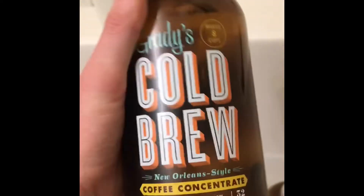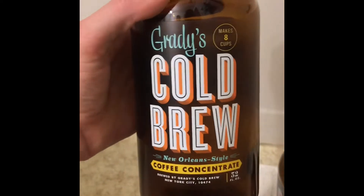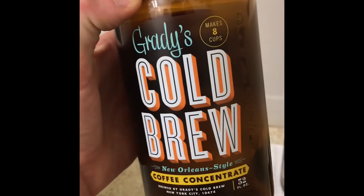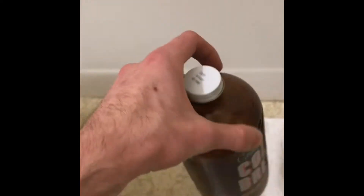I found that if you go to your local Sprouts or Trader Joe's, you'll find these amber bottles, which are one quart size — about the one liter size. Going forward, I'm a little under the weather so excuse that, but I'm going to be using metric measurements, not ounces or anything like that. I'm gonna be doing Celsius and milliliters and all that stuff. You buy these cold brew bottles and they're perfect for your chemistry because they're amber and they're one liter size.